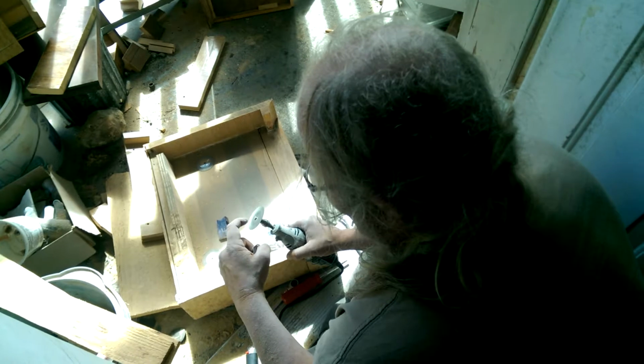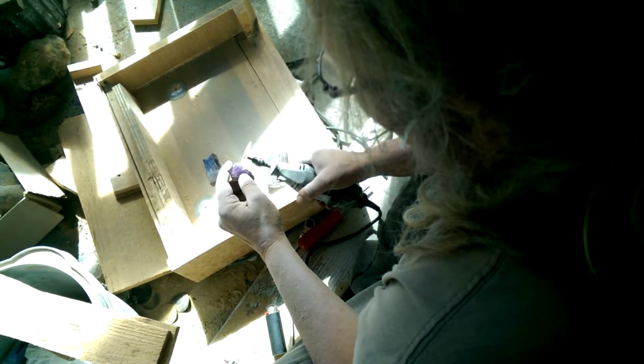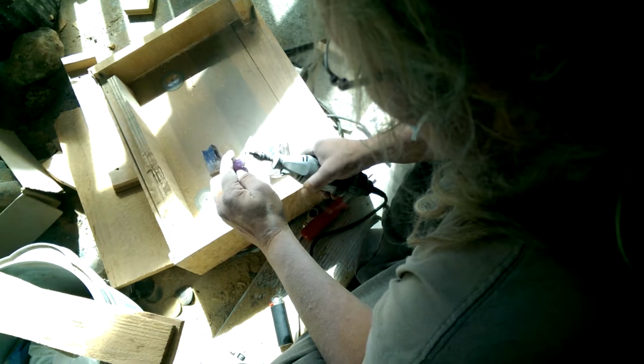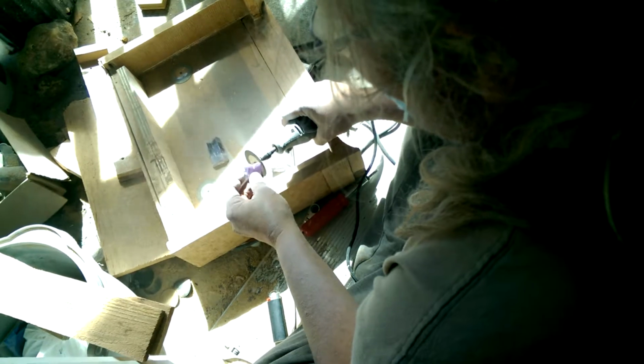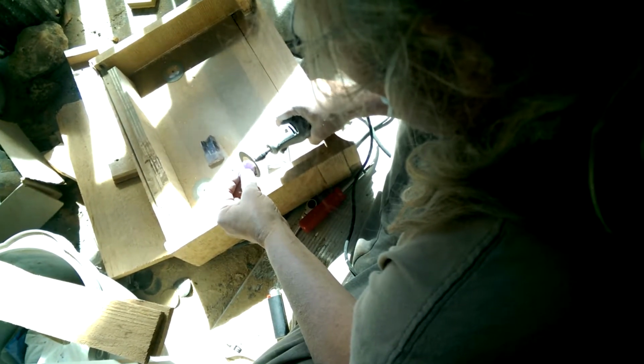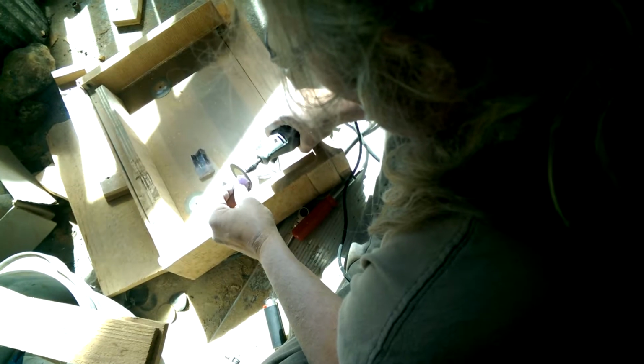She knows we're using the side of the saw blade to sand with. Start getting the idea. Now you come across here and you start to mold it. Mold it like that. Now, see this side's a little longer than this side? So you come over here. You want to even out your size.